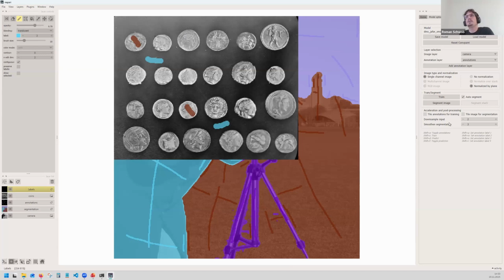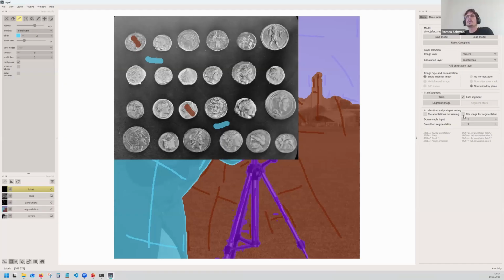And then if you use tile annotations for training, it's only going to use this part here and this part here of the image, and this part here and this part here for extracting the features, because those are the only ones where we have information to train the classifier anyways. So extracting the features for all these other parts of the image is not necessary for the training, right? Because we're not going to use it to train the classifier anyways.